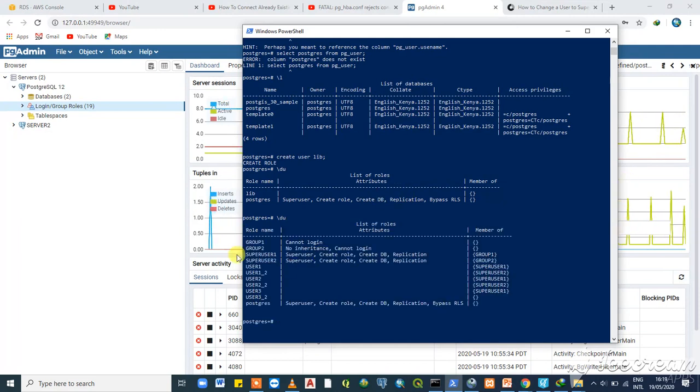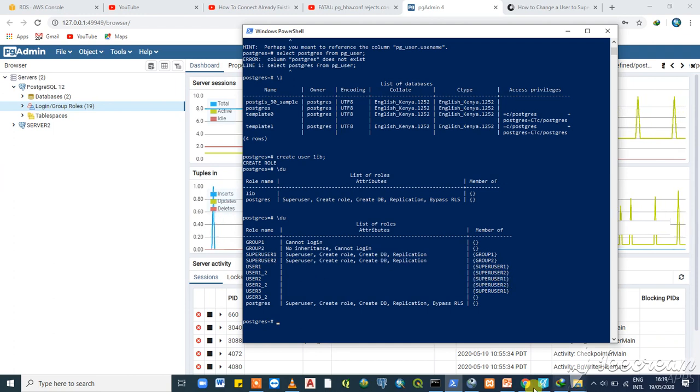So you can see super user 1 is a member of group 1, super user 2 is a member of group 2, and user 1 is under super user 1, user 1_2 is under super user 2, user 2 is under super user 2, and then user 2_2 is under super user 1.